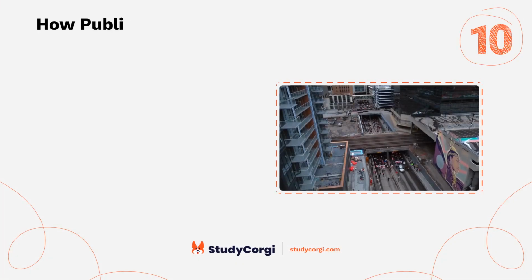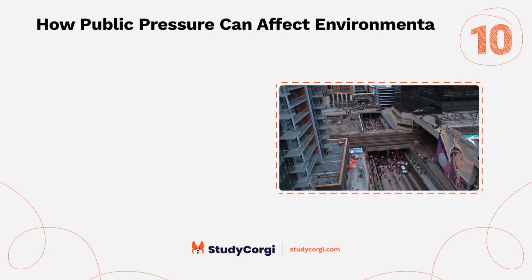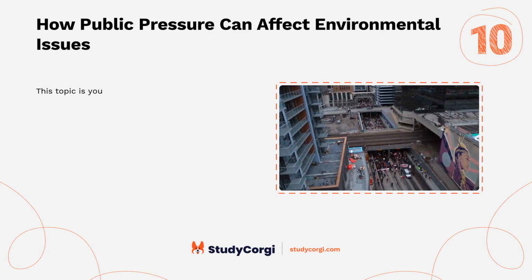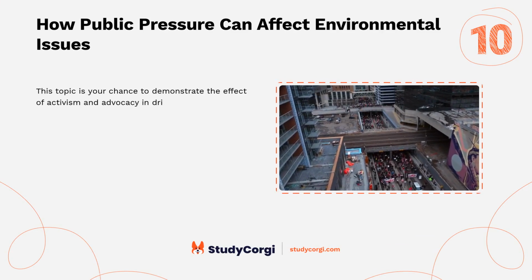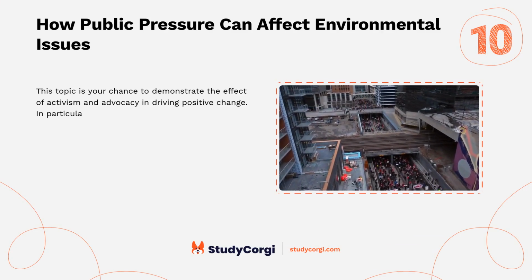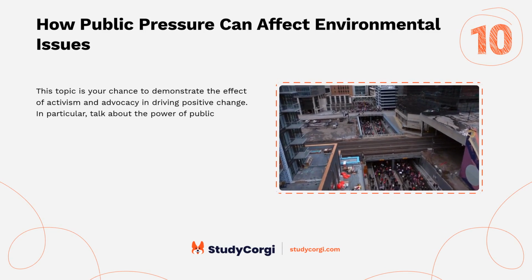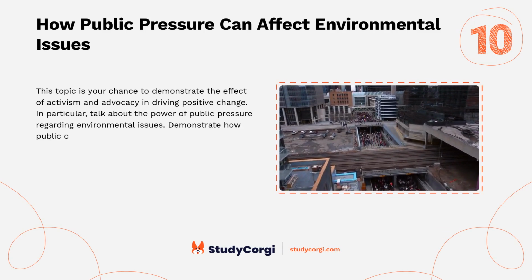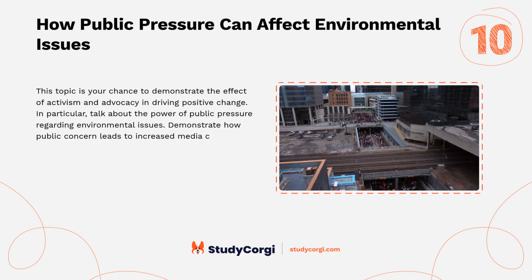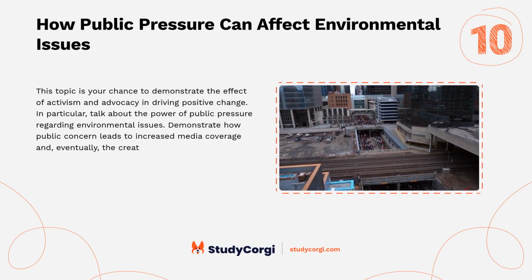How public pressure can affect environmental issues. This topic is your chance to demonstrate the effect of activism and advocacy in driving positive change. In particular, talk about the power of public pressure regarding environmental issues. Demonstrate how public concern leads to increased media coverage and, eventually, the creation of new policies.